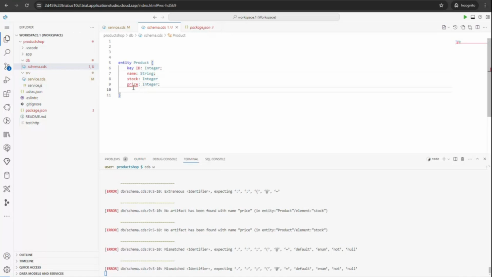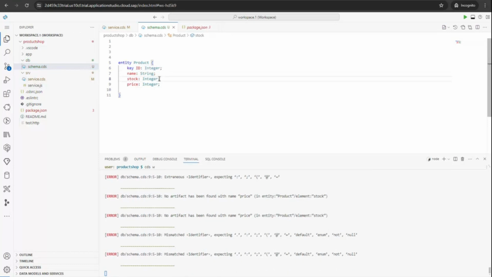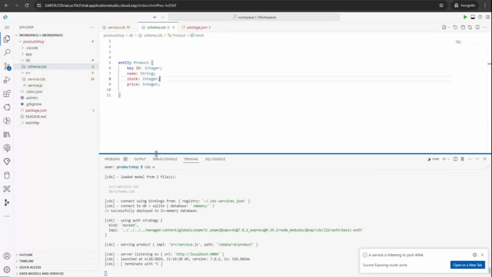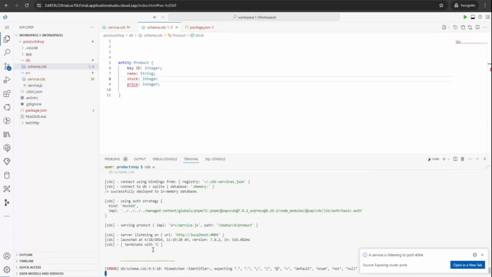So why am I getting the error? Can anybody tell me? If you notice, every entity has an entity name, a field name, and a field type particularly. But if you see here, I have missed this. And now you can see I'm getting an error. Whenever I write the value or make an error, the file automatically runs and gives you the error. It says something is missing, a mismatch, an identifier happened.